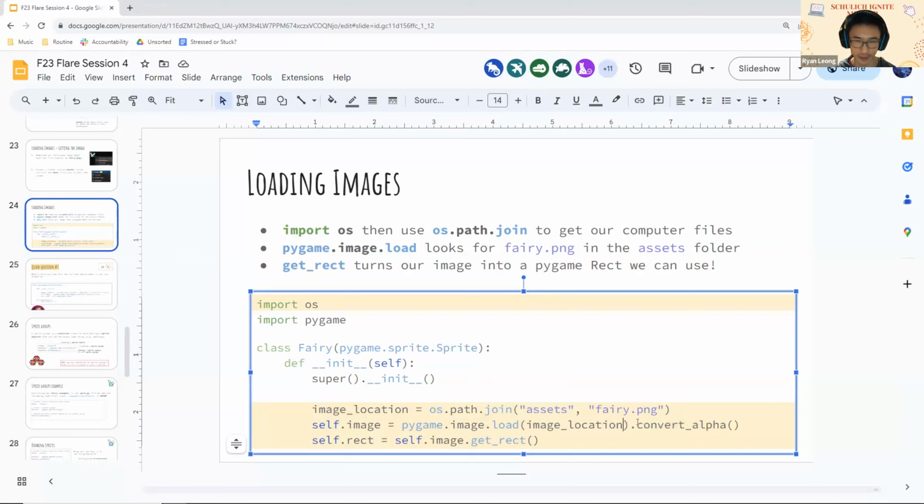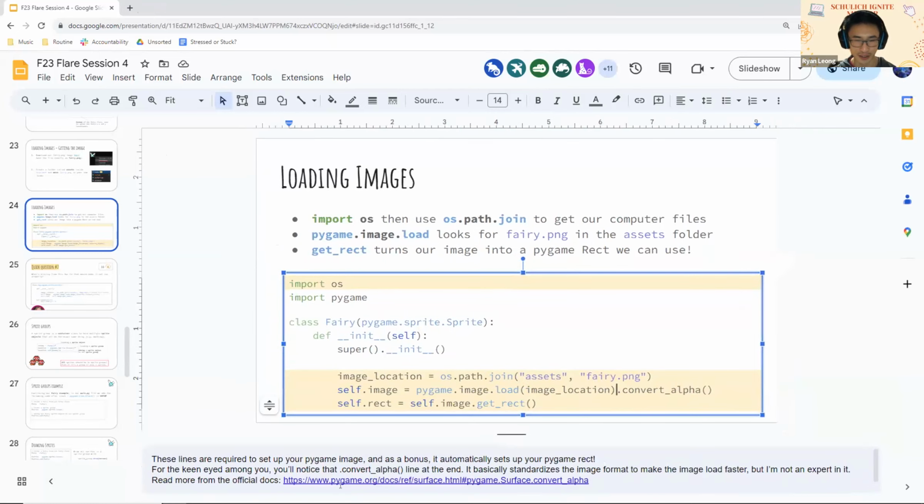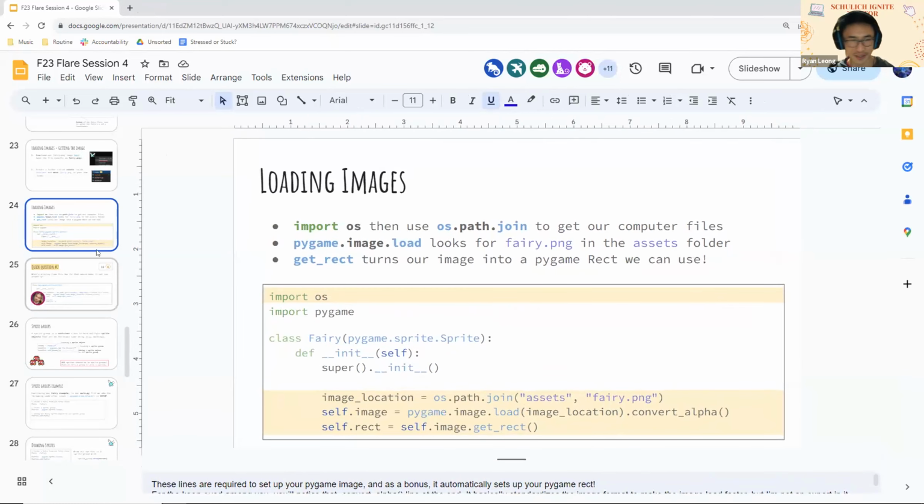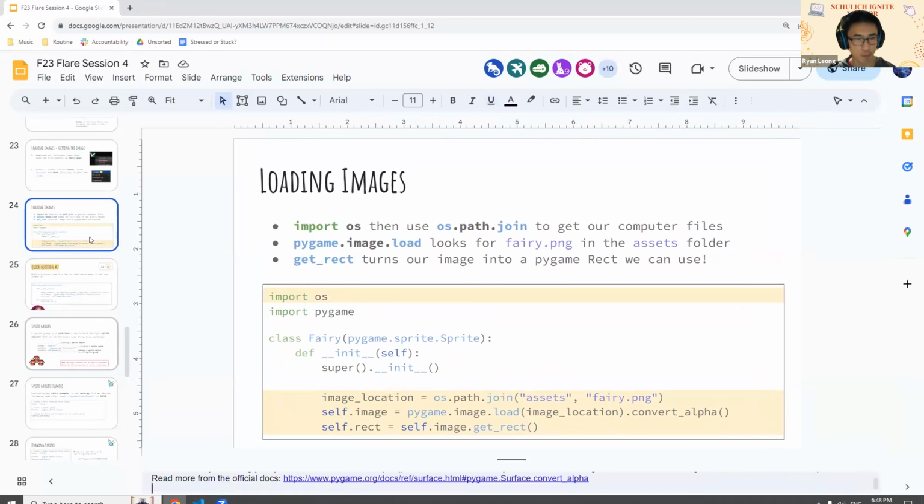And a quick thing here, convert alpha. I might be wrong on this, but I'm pretty sure it just makes sure that you can actually see the transparent parts of the image. And as the speaker notes say, it also makes the image load faster. Okay, brings us to our next quick question.